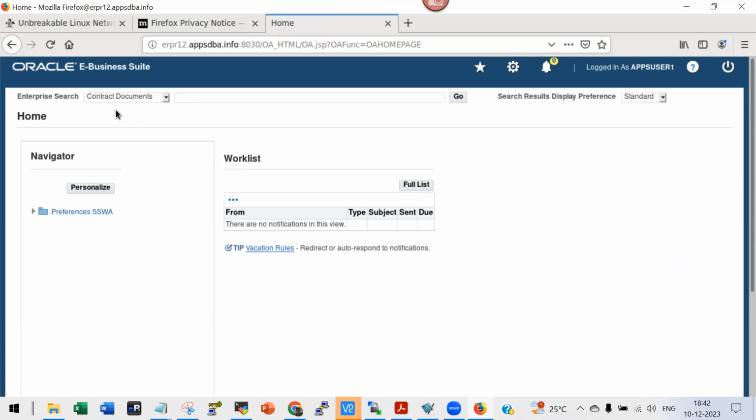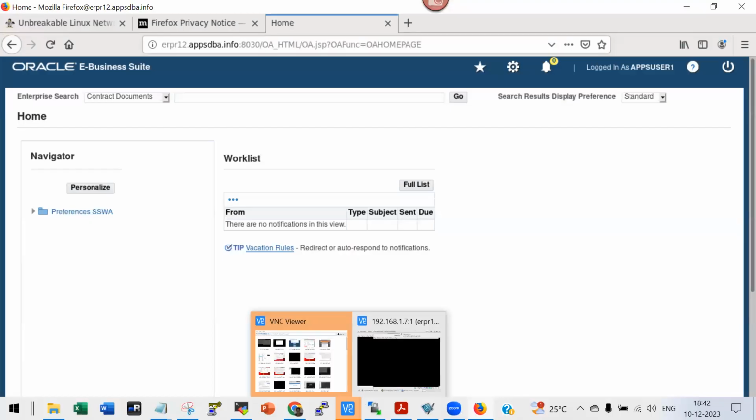Then you come to Oracle E-Business. It looks like only 3 screens, but to implement it is not that easy. We have seen yesterday that 7 documents are there to implement this. Now I'll create one user.